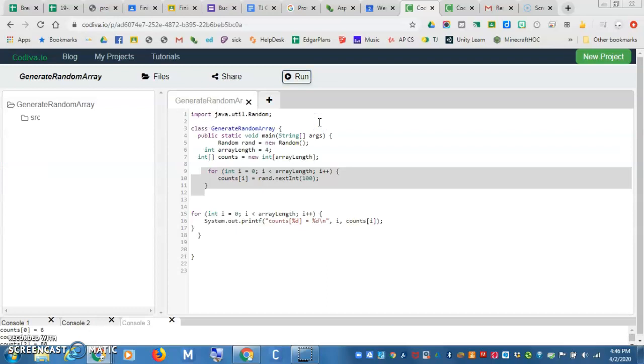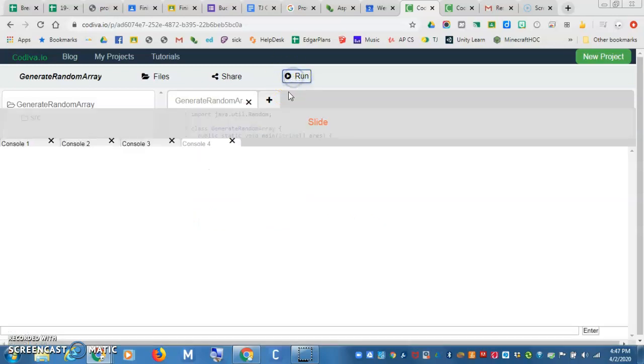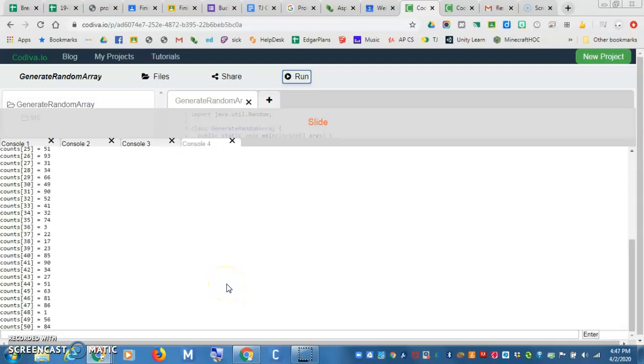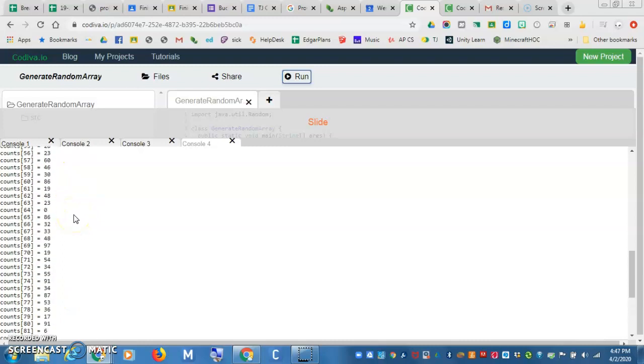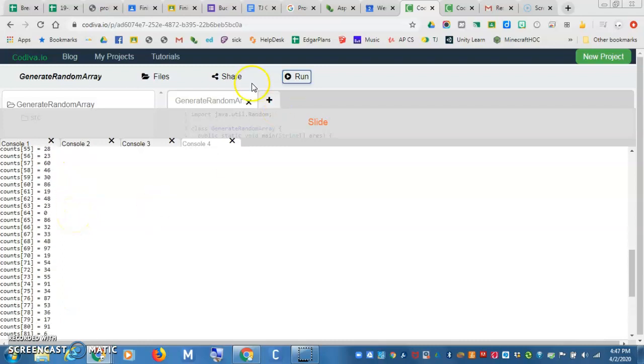And because in your case, you're going to have the user enter the length of the array, I could put any number in here, and it would just repeat all that. And now you see, it's just filling in random numbers.